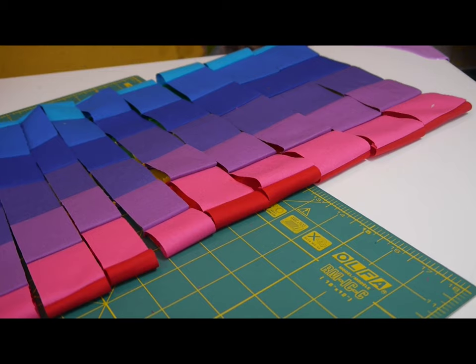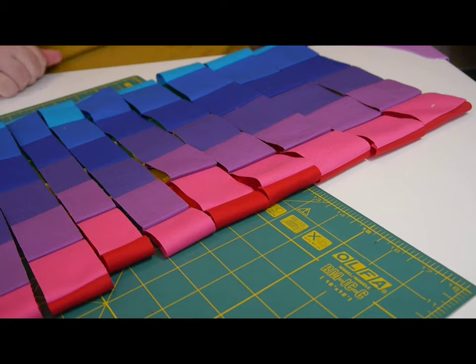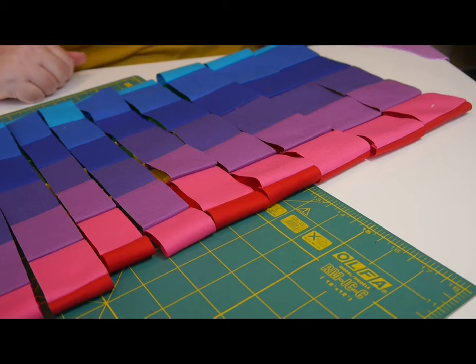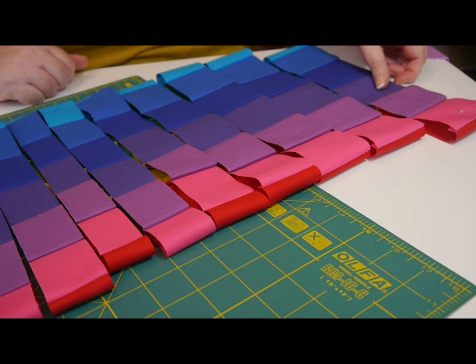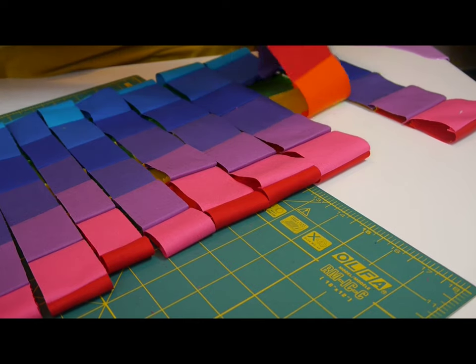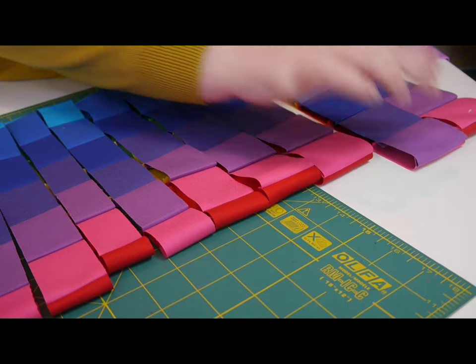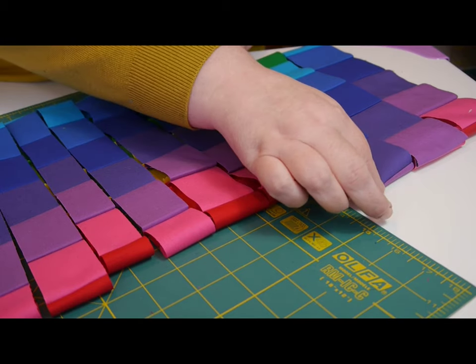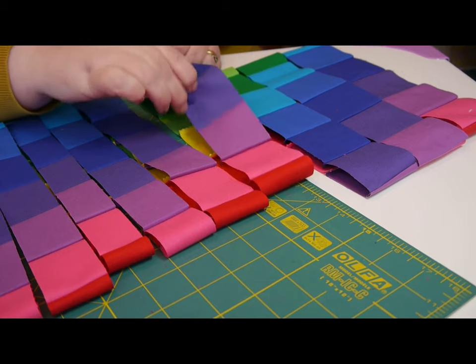Okay, so we've got all the cut pieces, they're all lined up, they all look the same, but now we're going to see if we can do the Bargello magic. Before, we're going to have to unpick, but we're not going to do that first. We're going to start with this pink one here, and then this time round we're going to have the purple up here. We're just going to put the fold there. This time we're going to take this fold, and we've got the mid-purple, or the dark purple at the top.